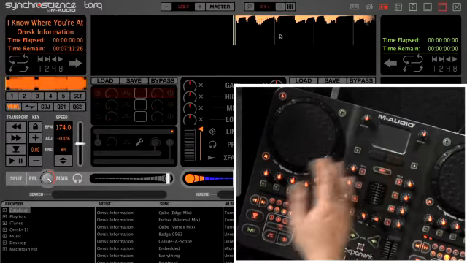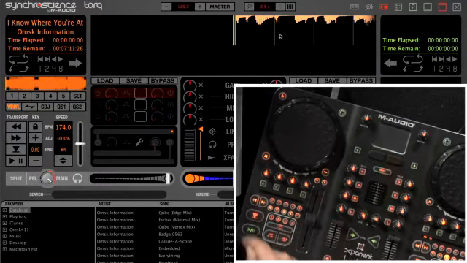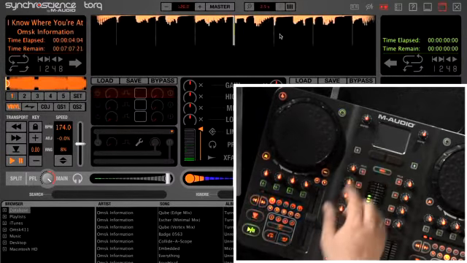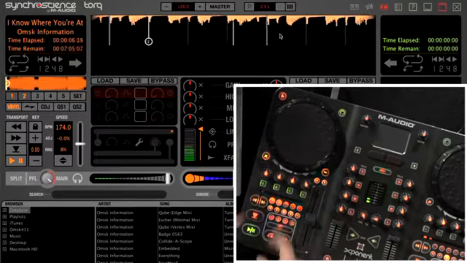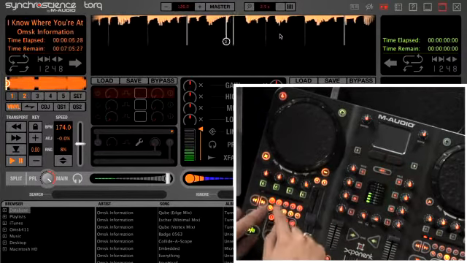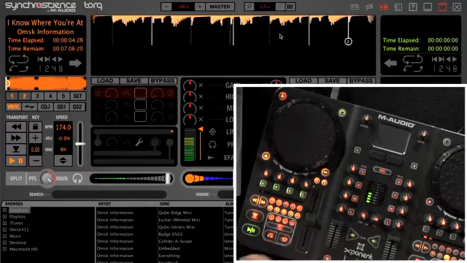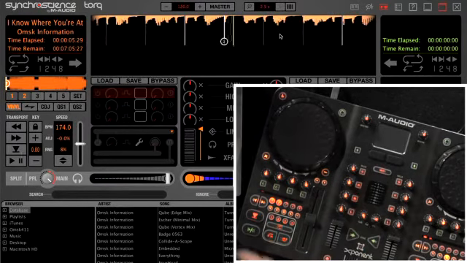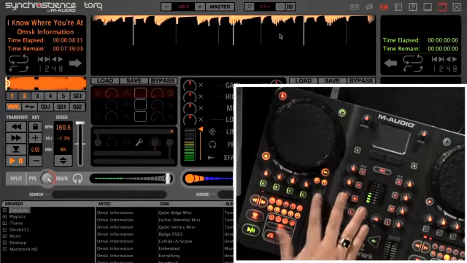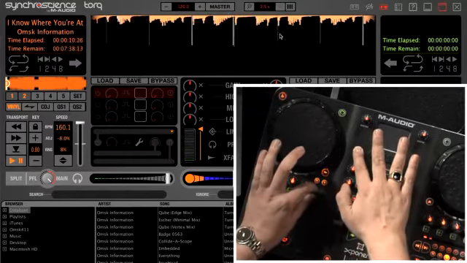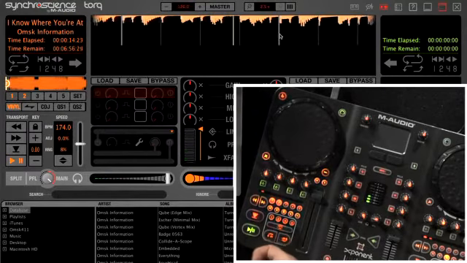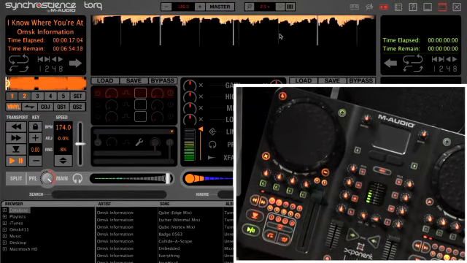Another function that Shift is used for is setting quick cue points. So while the music is playing, I can hold Shift and press a quick cue button and drop a quick cue in that location. And then I can go back and jump to those various locations by not holding Shift. I can also reset the pitch of the song back to its original by holding Shift and just touching the fader. So if I have the song playing and I slow it down, I hold Shift and just touch the fader, and we see on screen that the fader reset back to 0. So now this song is playing exactly at its original tempo.